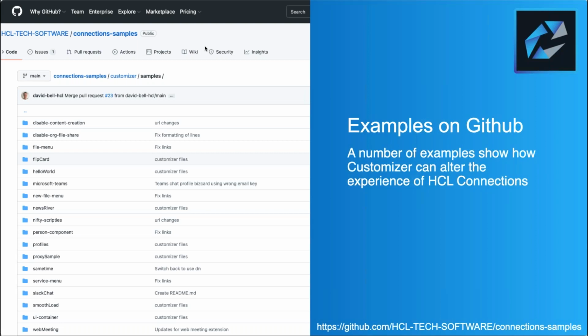There are a couple of other things here, Sametime integrations, a web meeting, a news river, and so forth. Those can be downloaded there and added if you just want to see how it's done or use examples as they are. So I'll leave this up for just one more second in case you want to grab a screenshot and get the URL. But this is where you would find also not just the samples, but also documentation.